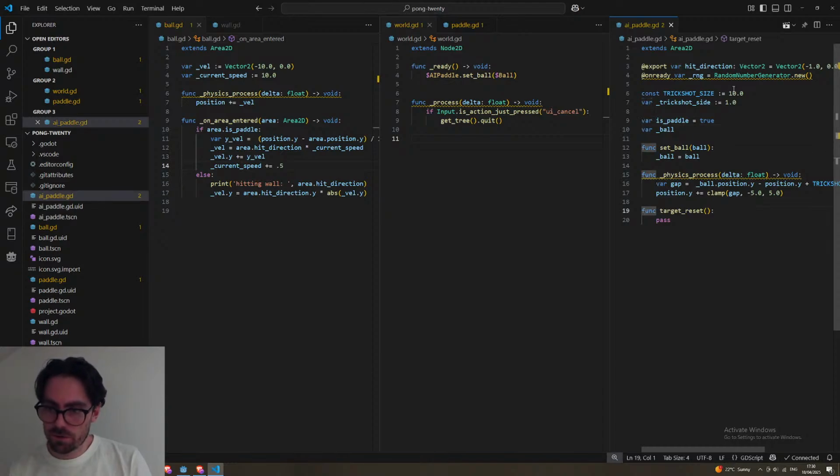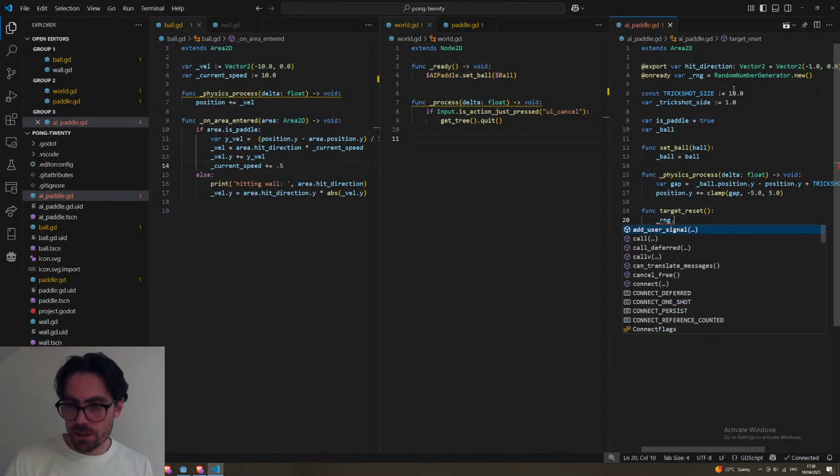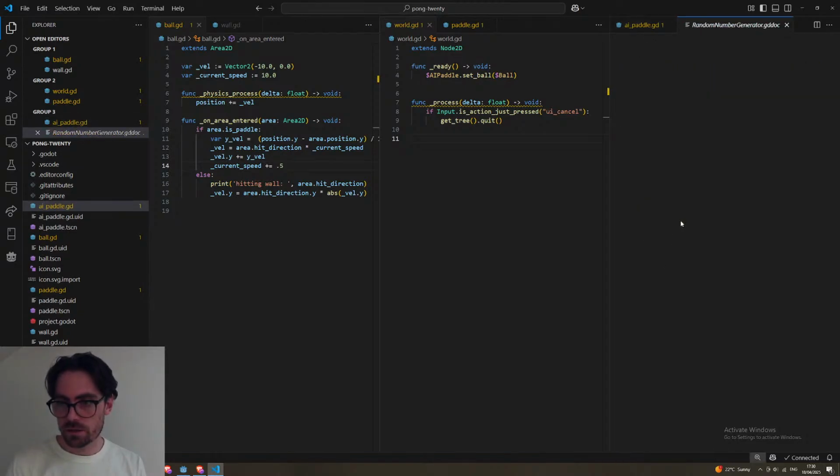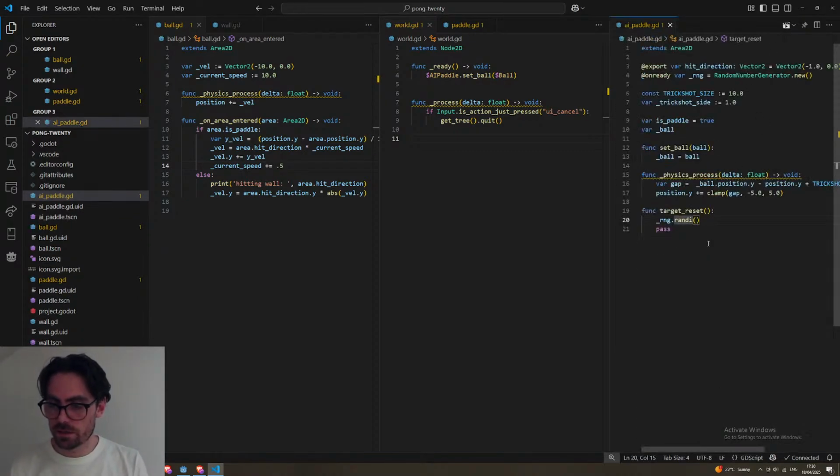And every time we reset, every time we hit the ball, we're going to change between wanting to hit the top or hit the bottom. So we just need RNG dot, what is it? Rand I. What does rand I do? Returns a pseudo random number between 0 and whatever the hell, so what is that, max int or something? Nah, we need just 0 or 1, right?